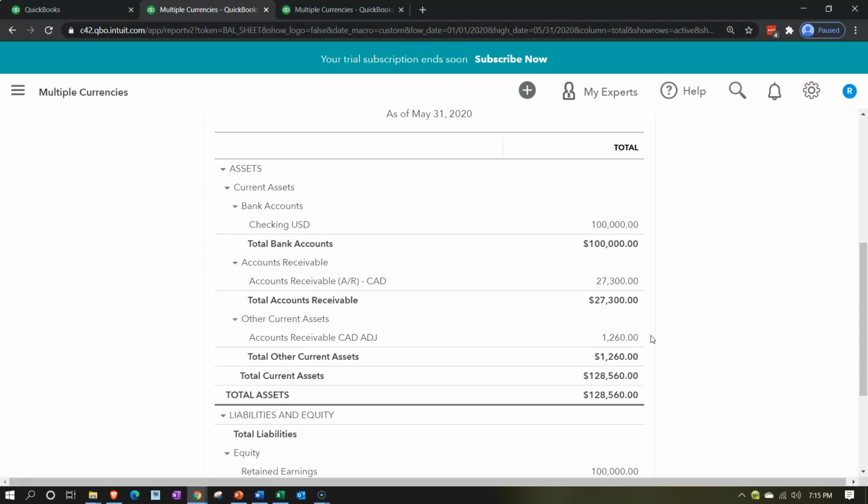Now we're going to say that we're going to receive the payment. We're going to receive the money. So what we will typically do here, the easiest thing to do, is reverse the adjusting entry as of the first day after the cutoff period, the first day after the month, which will make it wrong as of that point in time. But then after recording the transaction that will take place, the receiving of the money, those two things will tie out and will be correct as of that point in time. That's the easiest thing to do because QuickBooks will automatically record the gain or loss between the point in time of the invoice and the point in time of the collection of the currency.